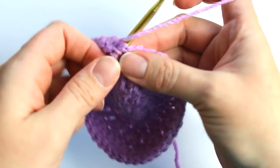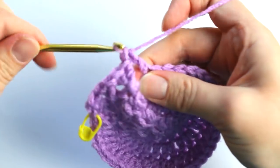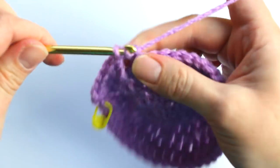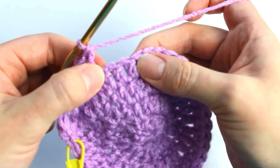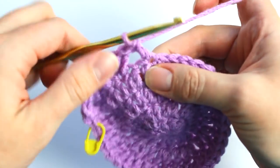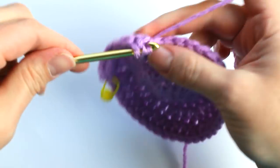So skip the next stitch and place a double crochet, and then working around that double crochet, place another double crochet into the skip stitch. And then we'll do it again. Skip the next stitch, place another double crochet, and then place another double crochet into the skip stitch.